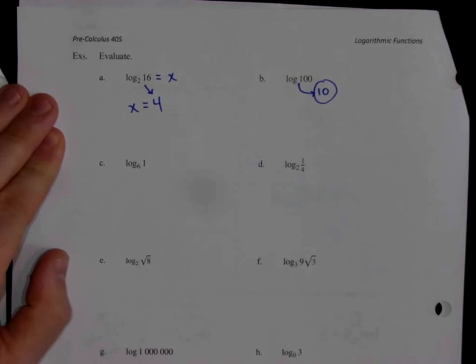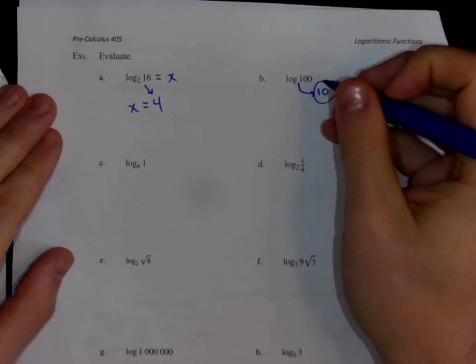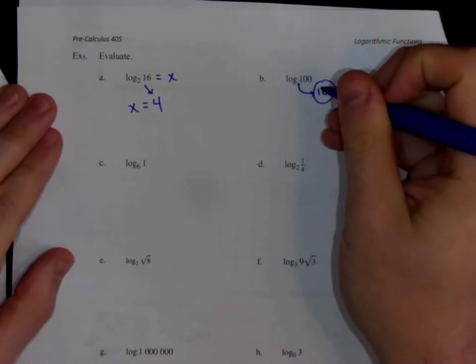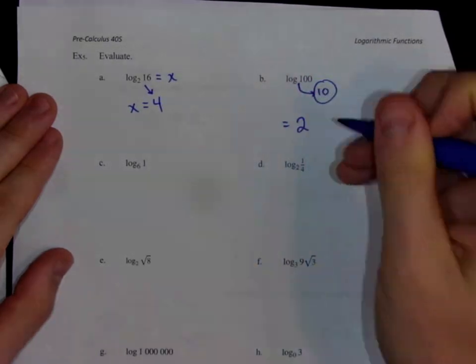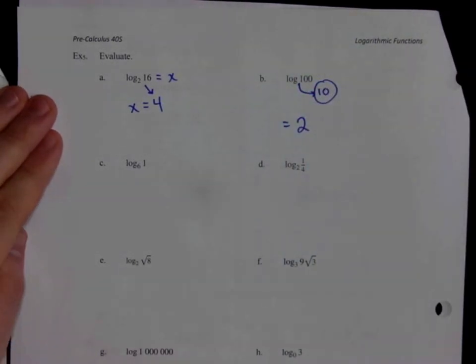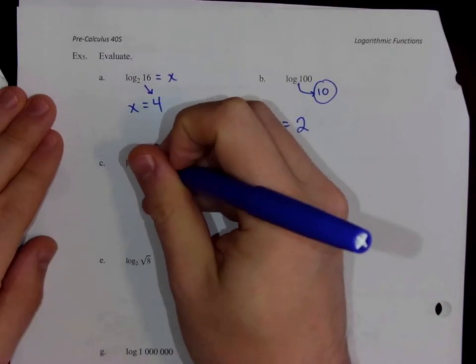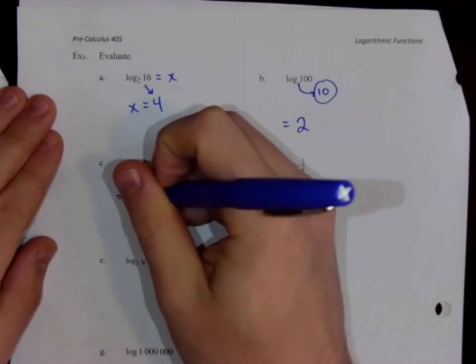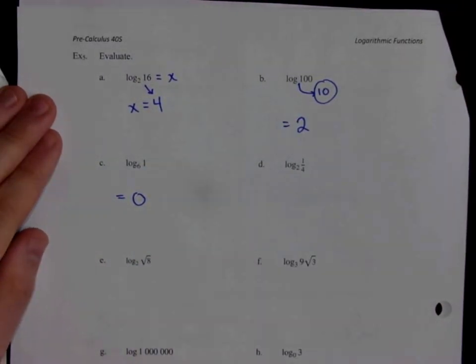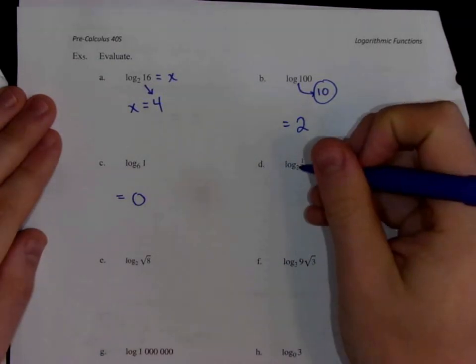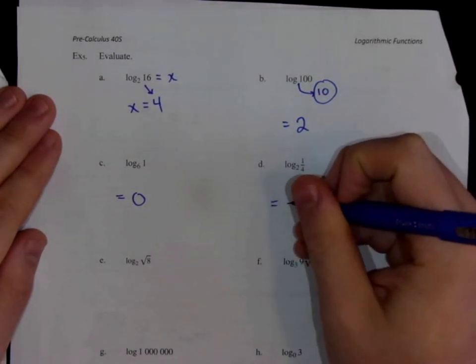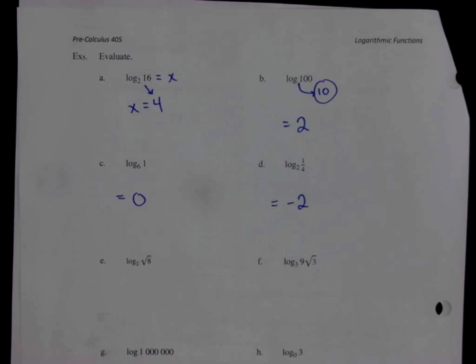An invisible base in logarithms is 10, and that will be the same every single time the base is not provided. So what is the exponent that I need to get from 10 to 100? That is 10 squared, so the final answer there is 2. What's the exponent that gets me from 6 to 1, sorry? Anything that gets me an answer of 1 has to be an exponent of 0. 2 to 1/4 would be -2, right? So it gives me a negative exponent in that case.